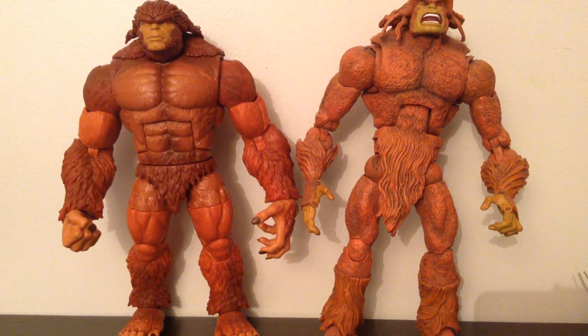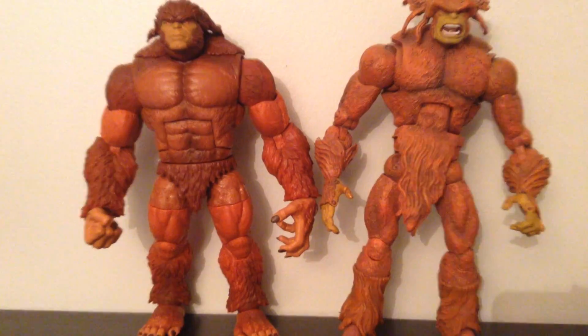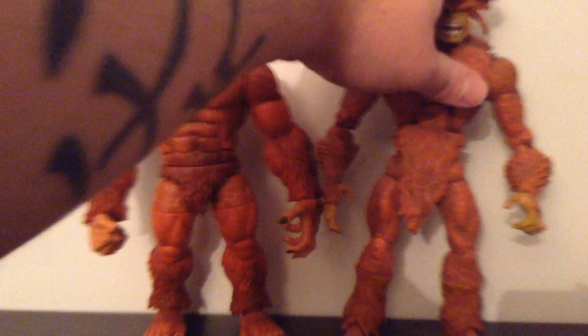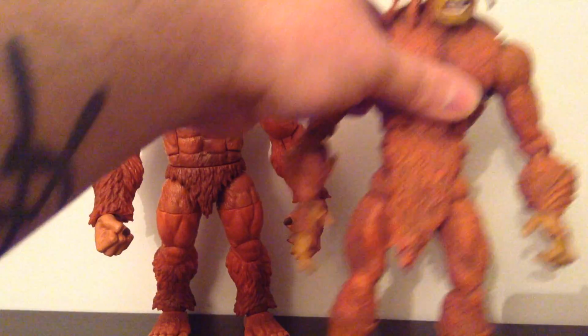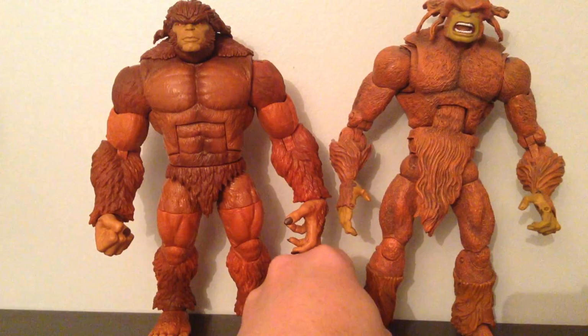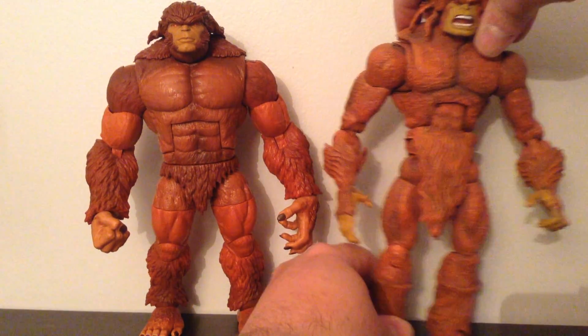And here is a quick comparison between the original Toy Biz Sasquatch and the new Build-A-Figure version. This is still a great figure. I think it holds up fairly well. He's a little too lanky, I find, the Toy Biz one. It is amazing that there was a time when this would be a regular release action figure and not a Build-A-Figure.